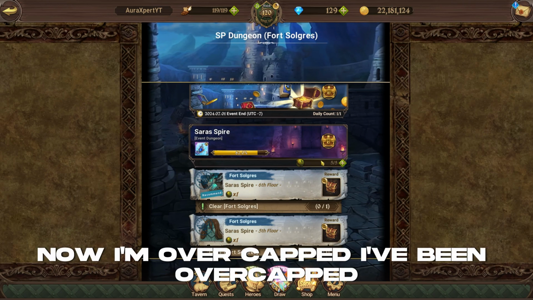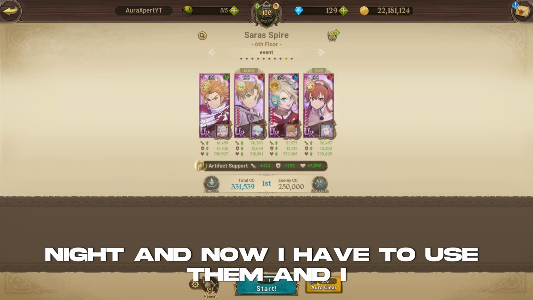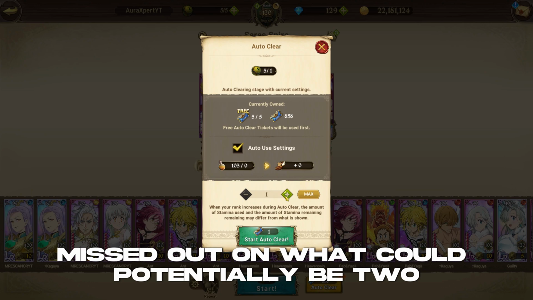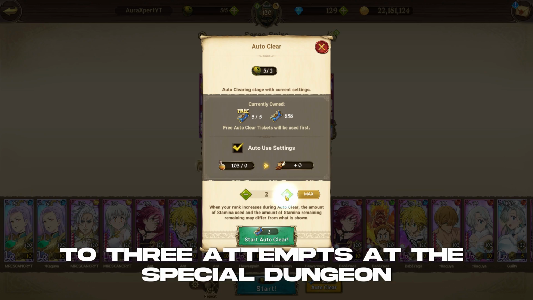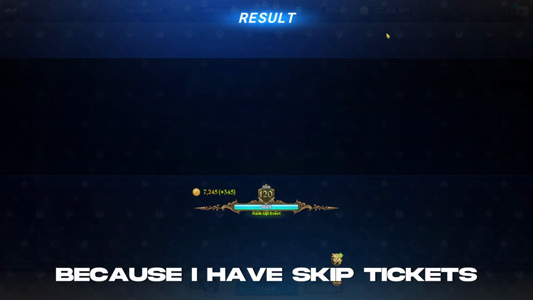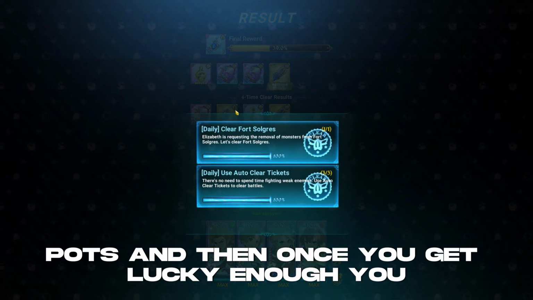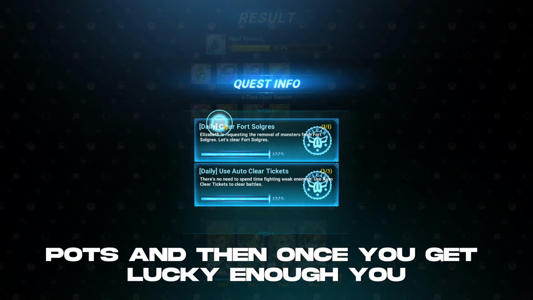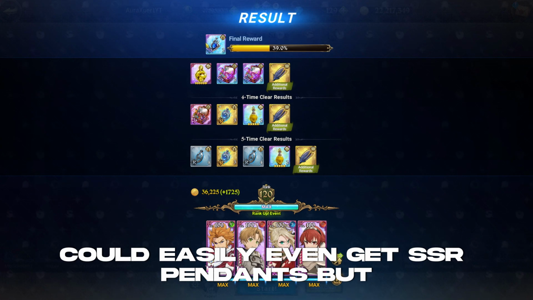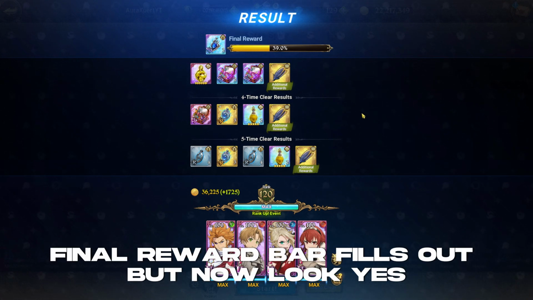Because now I'm overcapped. I've been overcapped all night because I haven't played last night, and now I have to use them, and I missed out on what could potentially be 2 to 3 attempts at the special dungeon, and now I'm going to use all 5, right? Because I have skip tickets, and boom, you get some coins, some XP pots, and then once you get lucky enough, you can easily even get SSR pendants. But you're guaranteed an SSR pendant once this final reward bar fills out.